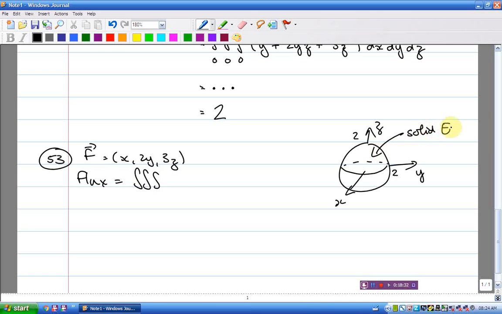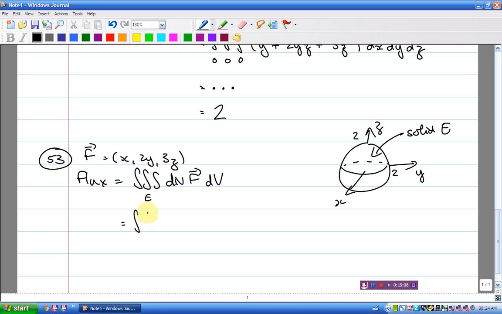This is one of my bugbears. I don't like letters being used in problems that haven't been defined. So if I want to put an E down there, I have to define what E is, which I can either do in words or I can put it onto my drawing. Unfortunately, there are never marks assigned for that, so I can never indulge my bugbear by penalizing people who don't do that. But it's good style throughout any form of symbolic expression that if you're using symbols, those symbols should be defined.